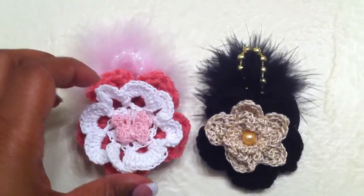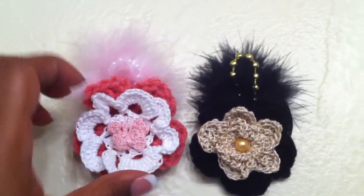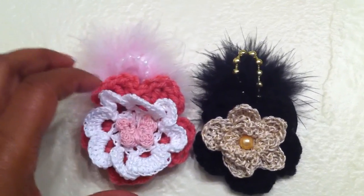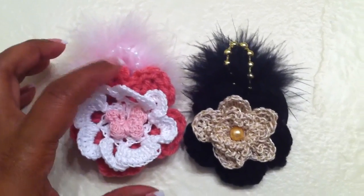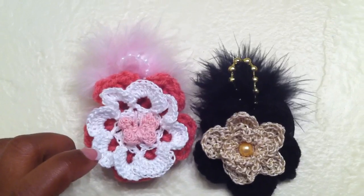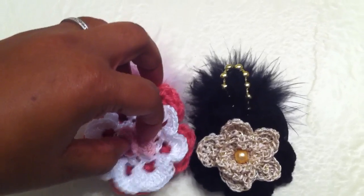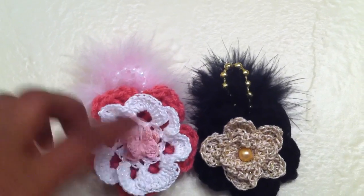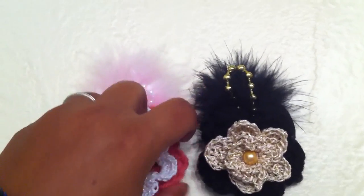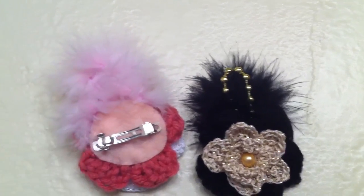She has a Shih Tzu puppy and she wanted me to make some hair accessories for it. I used some four worsted weight yarn — I forgot what color it is but it's obviously a pink color. I did this flower here; I forgot what the name of it is but it was from someone on YouTube. I also did one of the tiny butterflies. I added some beads and some feather there, and on the back I went with pink felt and one of those banana barrette clips.